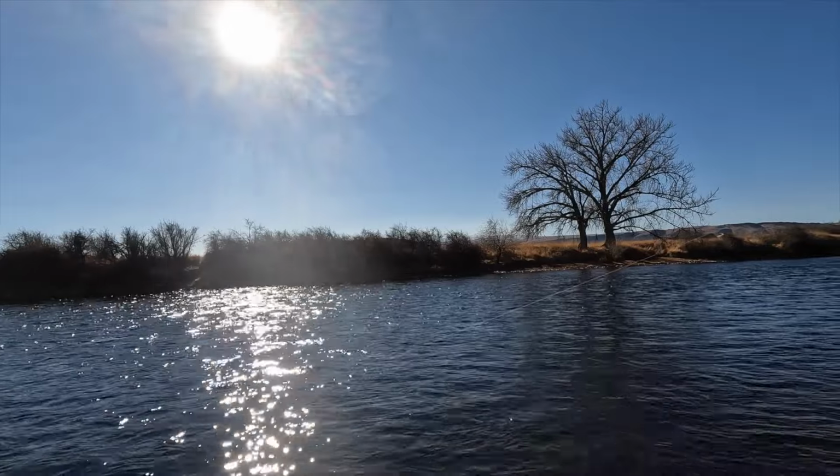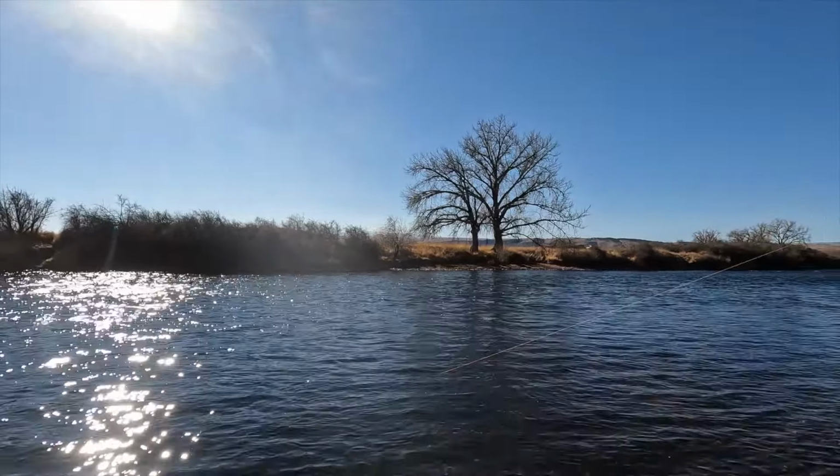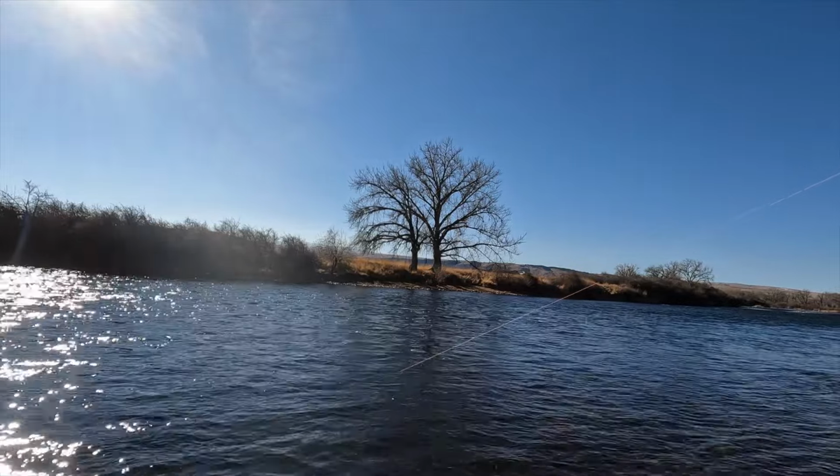I had crossed over to the opposite side. I was fishing over there. Just wanted to try this seam on this side. I guess it paid off. Oh yeah, that's a really nice rainbow.